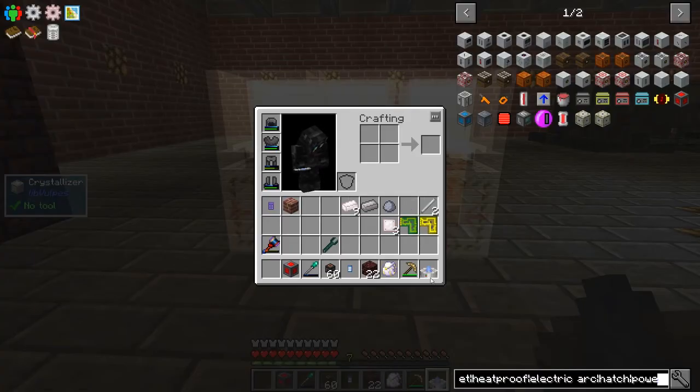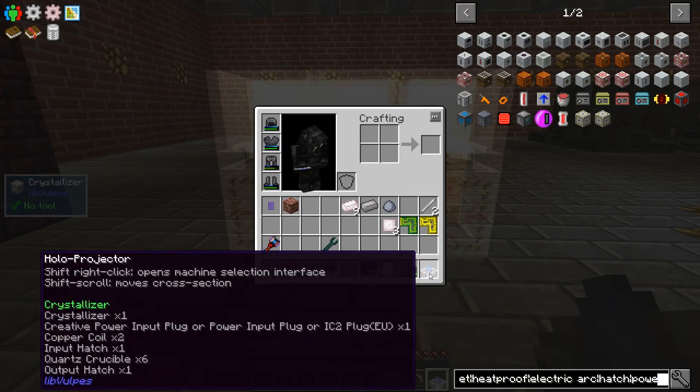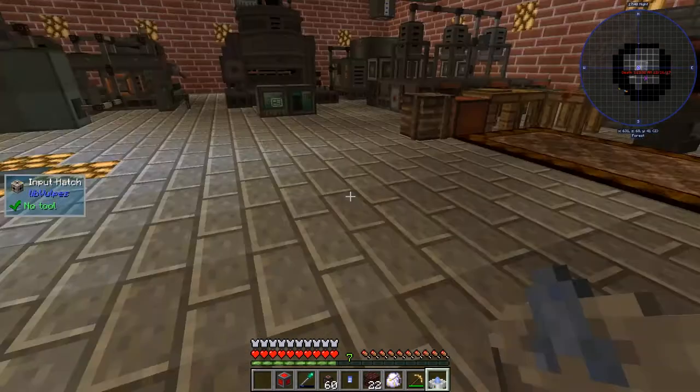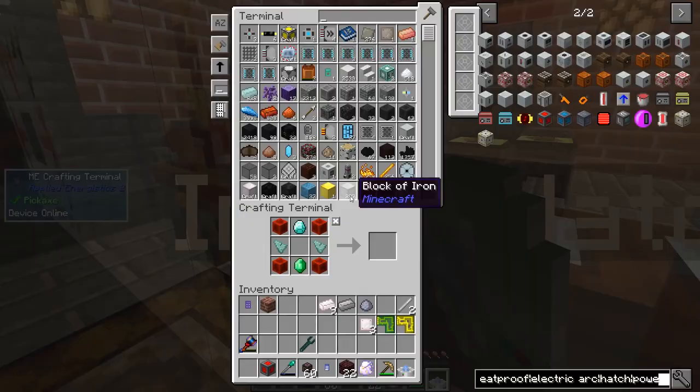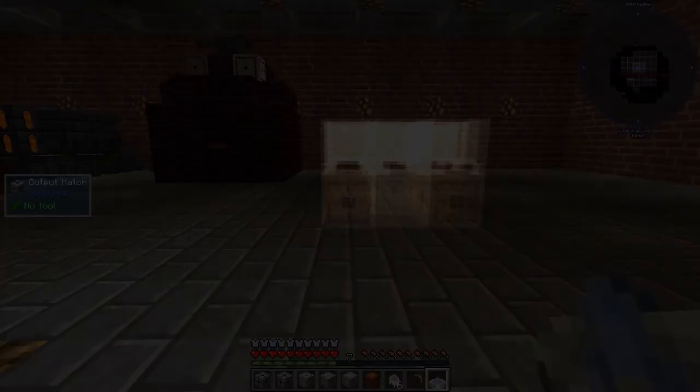And what is it in terms of ingredients? So it's one crystallizer, copper coils, input hatches, quartz crucible, and output hatches. Okay, so we know how to make most of that stuff, don't we? I'm going to make most of this stuff off cam, and I'll be back in a sec.